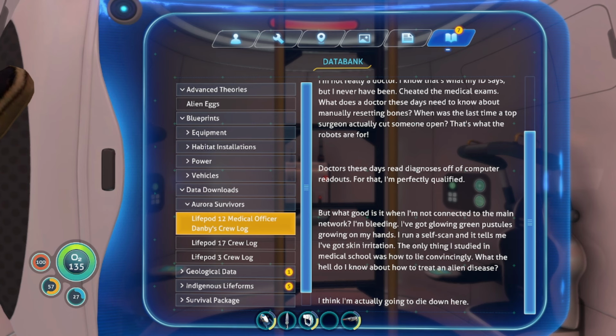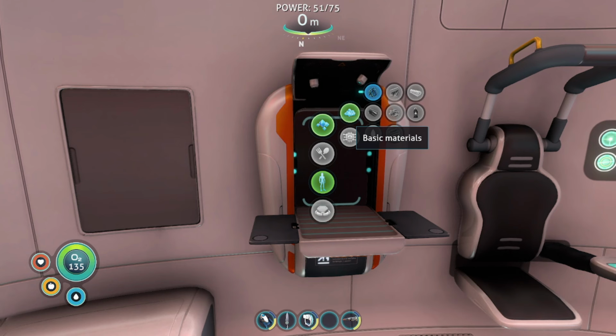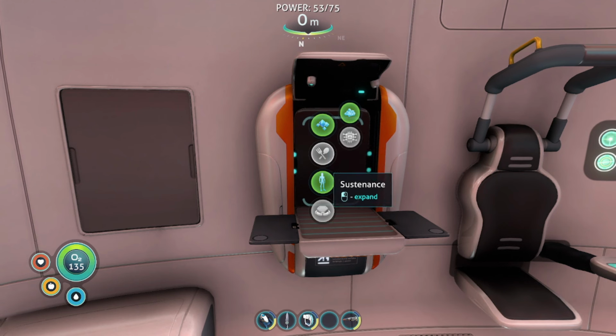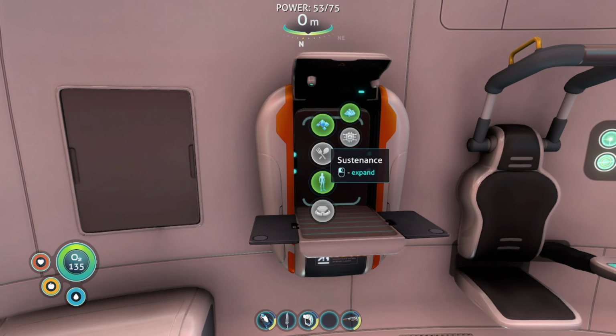Yeah, well, guess what? You did. You're definitely very dead. So apparently I can make water out of bleach. I don't want to go to that other place if it's 300 meters and I don't have any upgrades, because what I did before was manageable, but that was 250 meters.